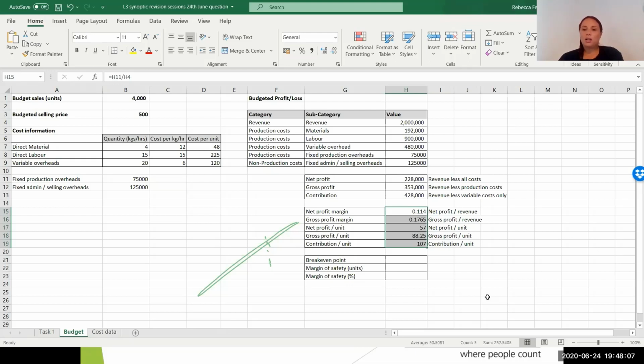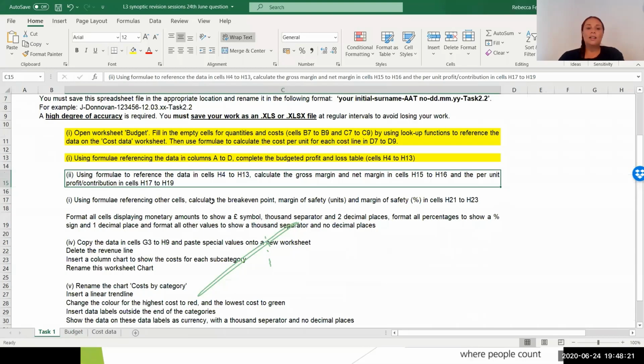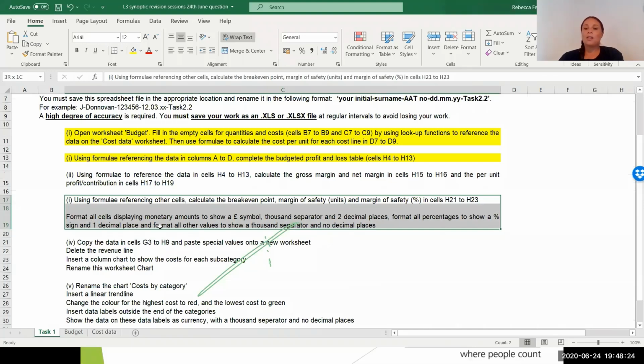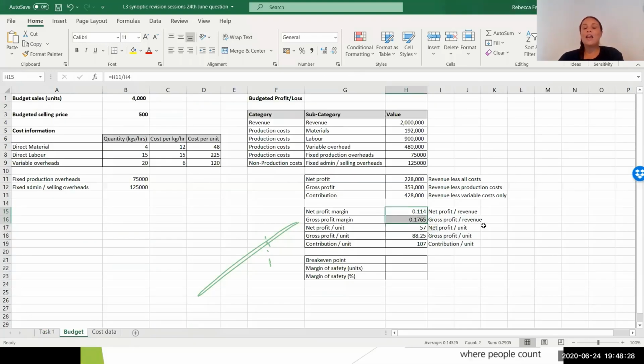MPR and GPR times 100. I assume this is wrong. I don't understand that question. Oh, okay, Fran, I understand now. So it doesn't show it as a percentage yet. And the reason I haven't done that is because next it's going to tell you how to do it. So we're going to come back and do that in a moment. So I've just left it like that.